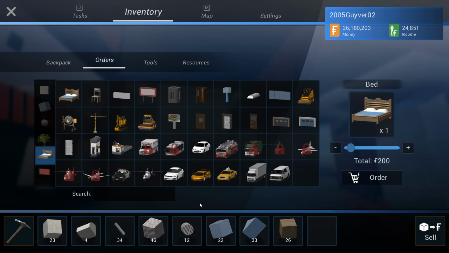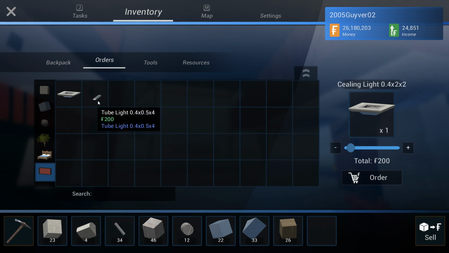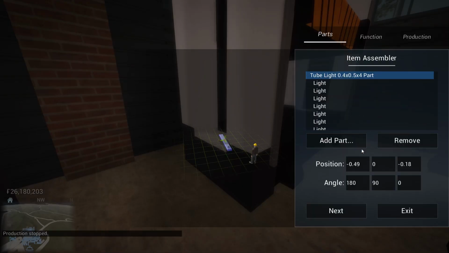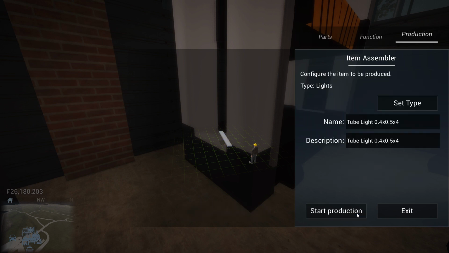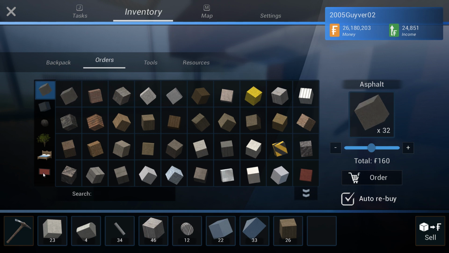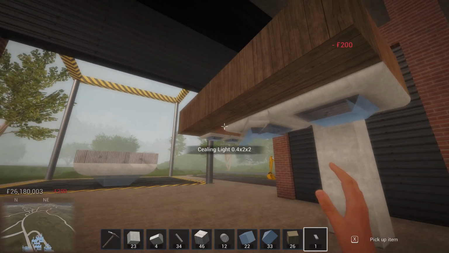So that's Meg's light number 3, and that will be that one there. Oh, I haven't put the right side up yet. Blast it. So let's turn that back to 0. There we go. Lights, start production, so I can test it. Okay.